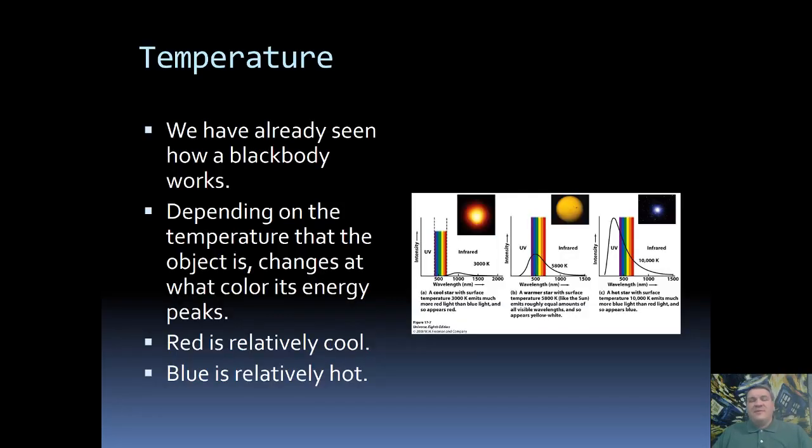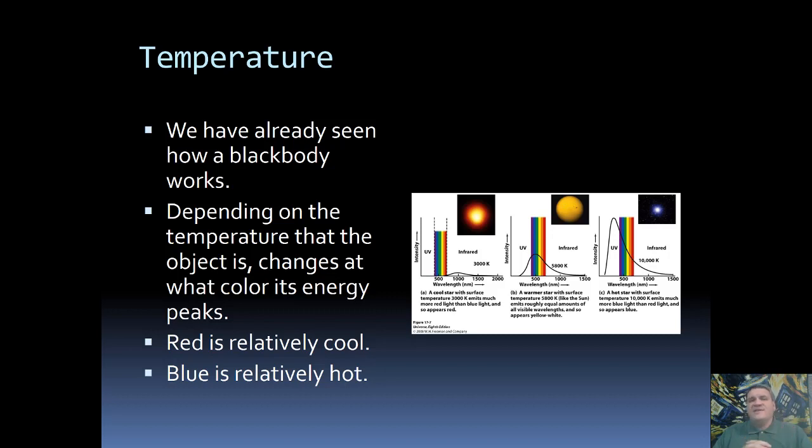Another important property about stars is their temperature. Previously we talked about thermal radiation, or blackbody radiation. This is the light that an object gives off simply because it is hot. We learned that there were two laws that they follow. One is that as objects get hotter, they become more luminous: at all wavelengths they give off more light.